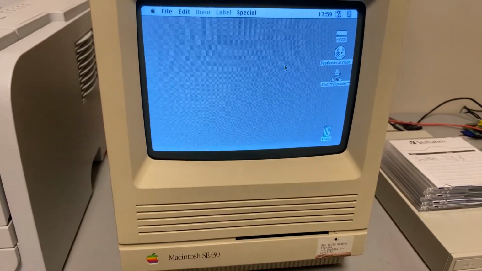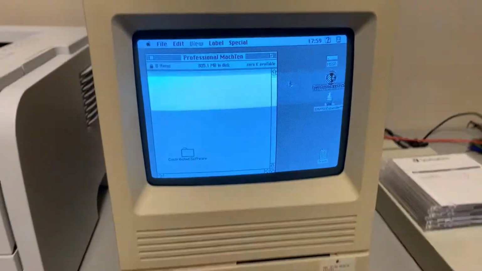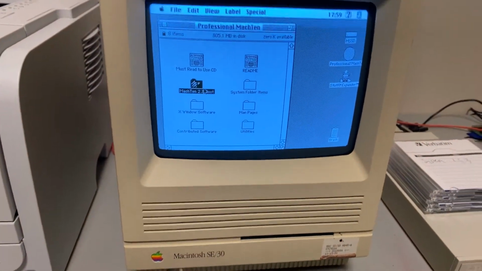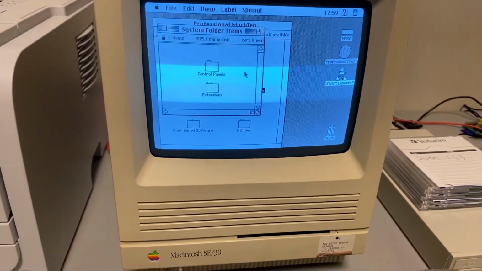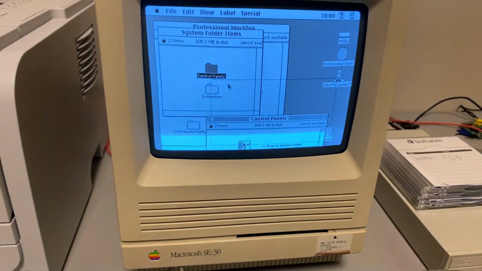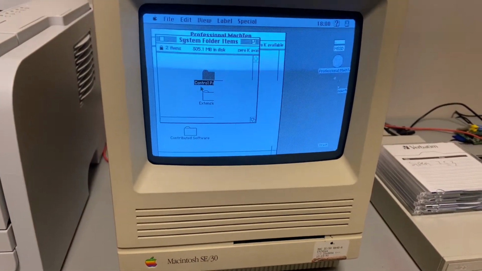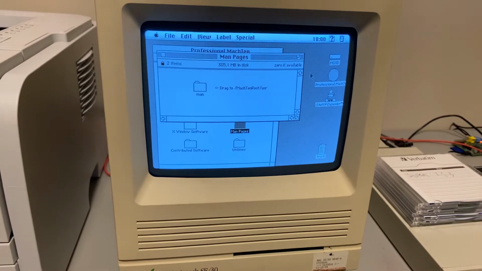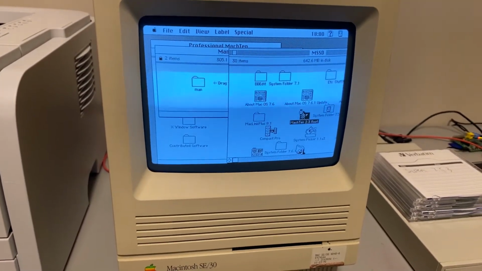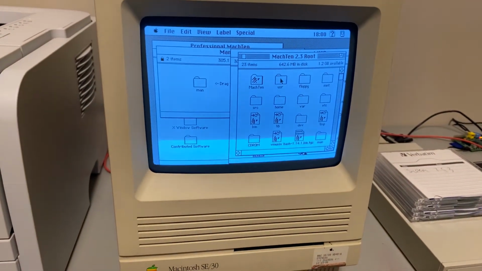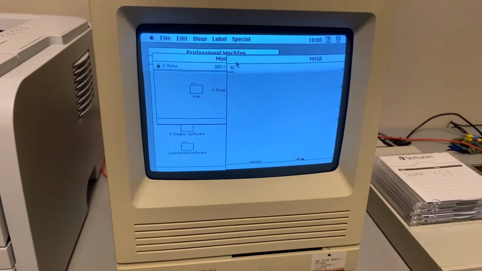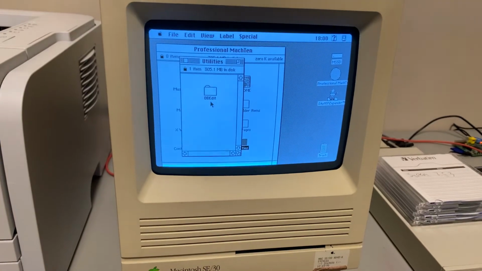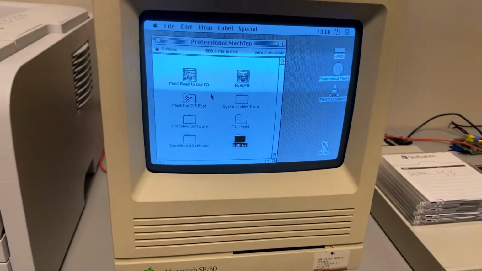So first, I'm going to basically tell you how you install it. It's pretty simple. If you have it burned onto a CD, this is the CD, so you can copy this to your hard drive. You copy both the control panel and both the extensions to the system folder. If you want the man pages, you go to the root on your hard drive and you drag the man folder into usr here. These other utilities, I think it's just BBEdit. Yep, so they give you BBEdit if you want it, I guess.